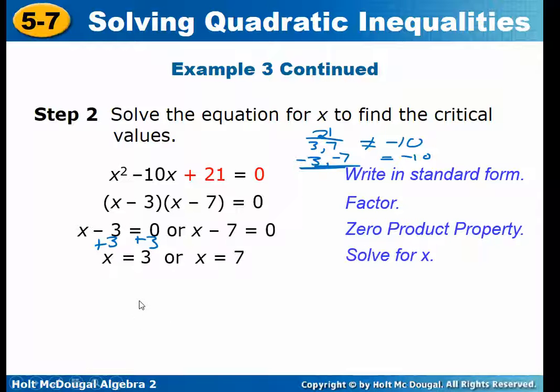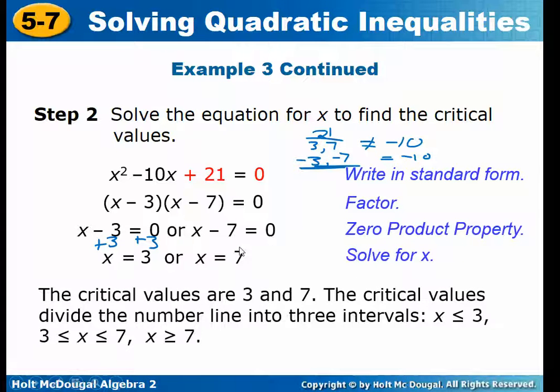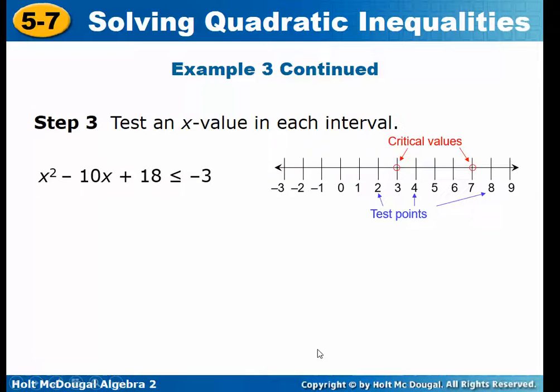Now what does that mean? That means that at 3 and 7, that's where those two lines were going to intercept, the parabola and the line. So that means either my solution set lies less than 3, it lies between the two numbers, or it lies greater than 7. So we're going to have to check now to see where that solution will lie. Where will the parabola match what my original inequality said? So we need to test a point from each of those regions. So I have to pick a number less than 3, a number between 3 and 7, and a number greater than 7.